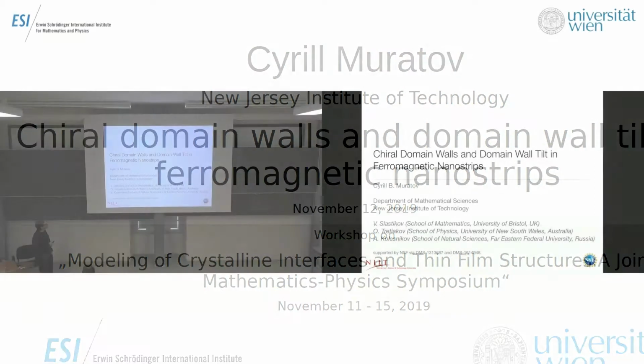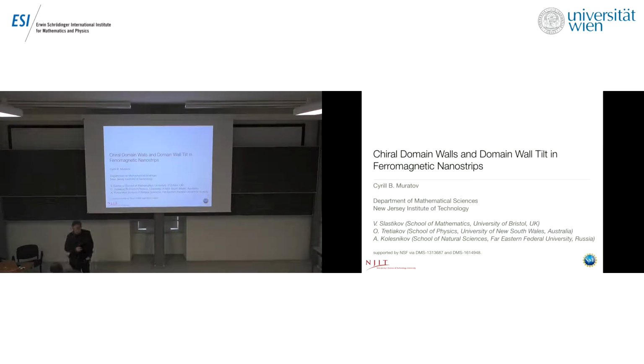And today I'm going to tell you about some of the work we've been doing in the context of ferromagnetic materials. And this is joint work with Valery Slastikov, who's my main collaborator on this project from the University of Bristol, and it's actually in Vienna somewhere at this moment. And part of this work was done jointly with Oleg Tretyakov, who is now at the University of New South Wales, and a PhD student, Alexander Kolesnikov from Far Eastern Federal University.